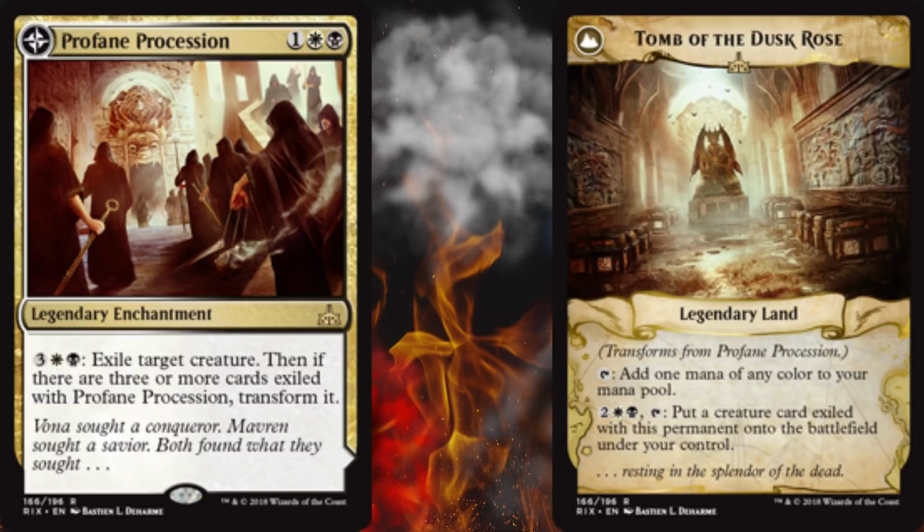So you can pay 5, exile target creature. Straight up, it's gone. You can do it recurring. If you have 10 mana, go you, do it to 2. If there are 3 or more cards exiled with Profane Procession, you have to transform it. Kind of hints at why this is unbelievably unstoppable, that they felt the need to do that. I mean, if it said may, this is basically Teferi's Emblem except for creatures.